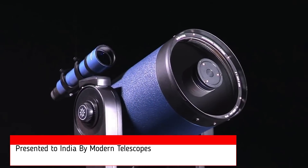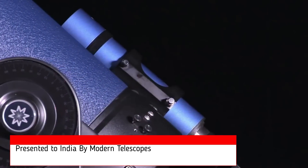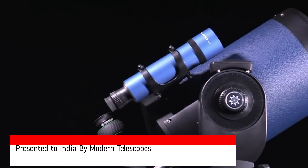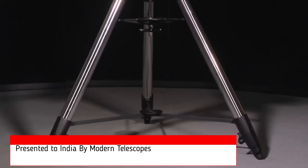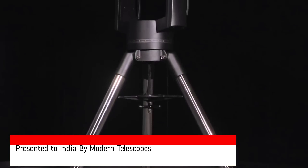The LX90 series telescope is one of the easiest scopes to use. It comes in three different sizes, weighing only 52 pounds for the 8-inch, 69 pounds for the 10-inch, and 79 pounds for the 12-inch. This portable scope also features a heavy-duty tripod that adds even more stability to its durable structure without sacrificing portability.